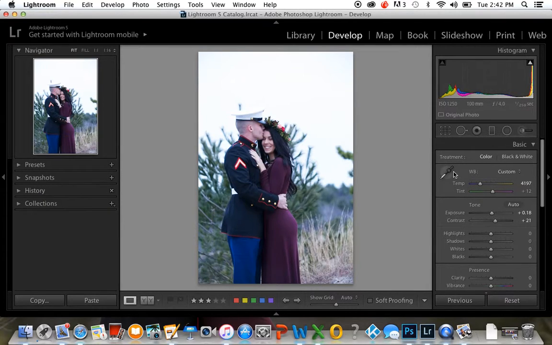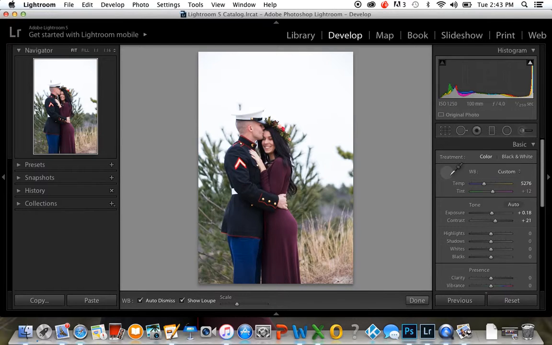So we're actually going to look at the white balance first. So the white balance is how warm or cool an image is. So this one I purposely made a little cool so you can really see when it's blue. So cool is blue and then warm would be an orange or a yellow. So this one is blue, so you want to move it over and kind of adjust it to your liking. And if you move it to the middle, it's not guaranteed to be what you're looking for, so you really have to kind of look for it and see.